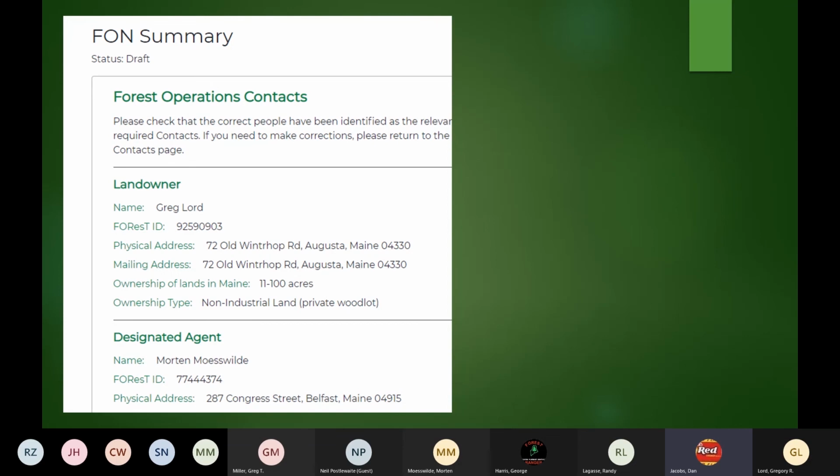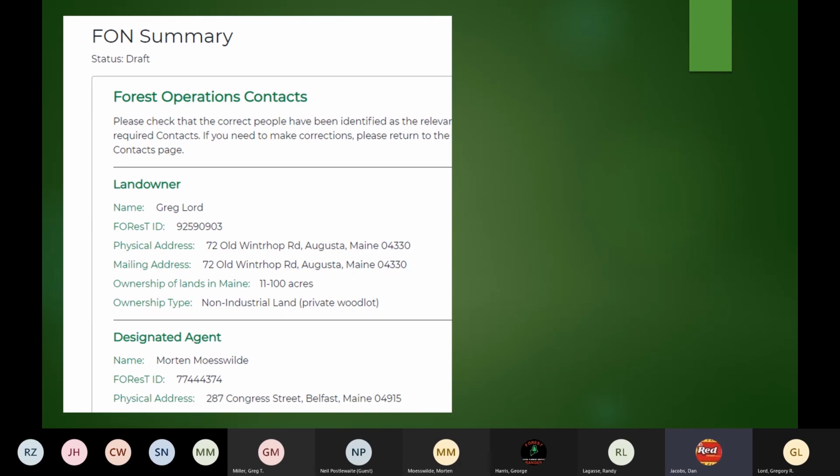So just so everybody is aware, this is not a slide or part of the slide, but I just want to tell you what order the information is going to come at. So each piece of information has got to be certified as correct. You're first going to review the contacts, then the overview, then the map, the activity details. You're going to be given the main Forest Service contacts, which would be the district forester and forest health. And then you're going to be given some important reminders.